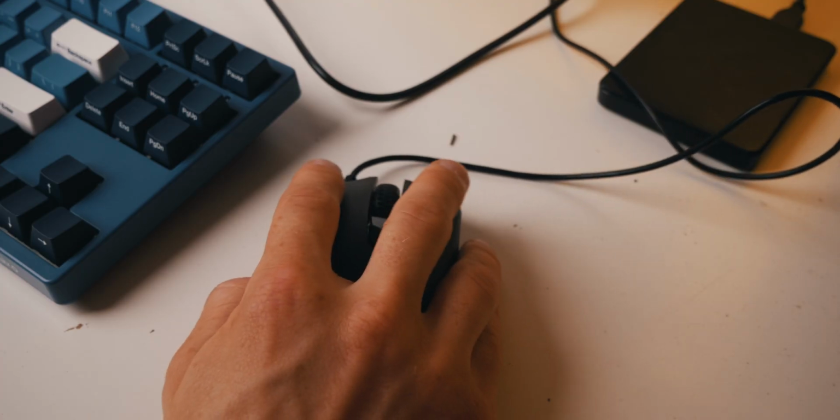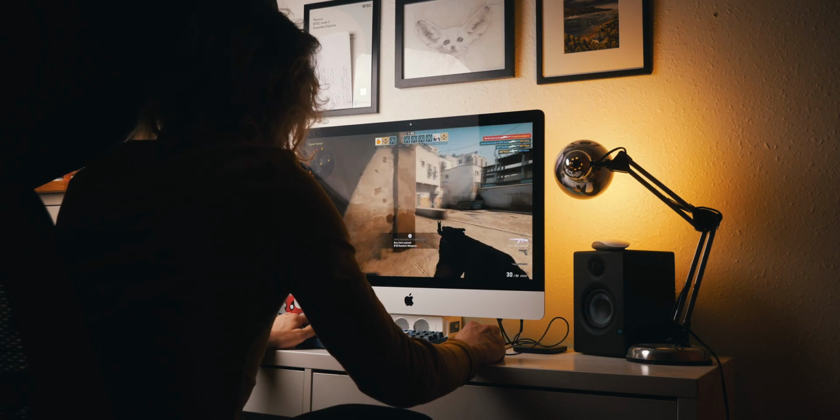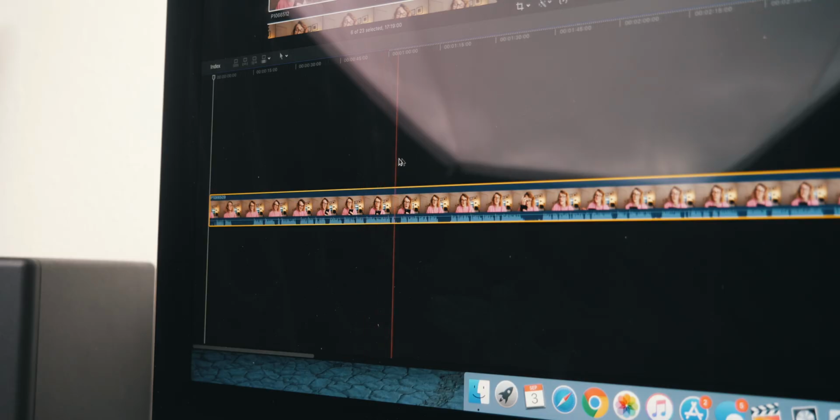In terms of ergonomics, this mouse is definitely more tailored towards people who prefer a claw grip. It's not too wide, which I'm personally okay with because I've had to use a Magic Mouse for the last few months anyway, and I've found that I rarely get hand fatigue when I'm using this throughout a long editing session. While it's not as comfortable as something such as an MX Master, it's still pretty comfortable.